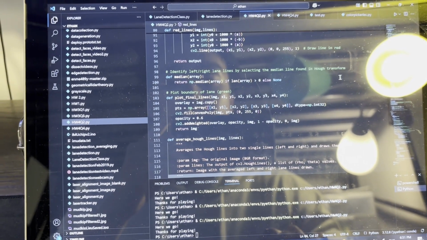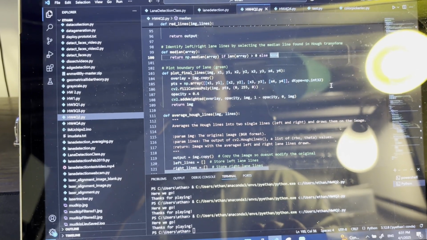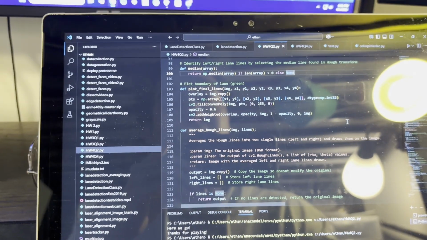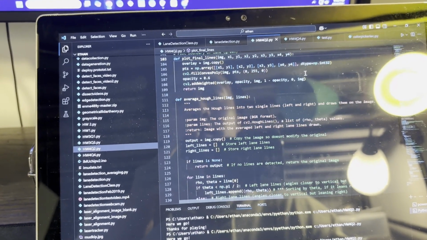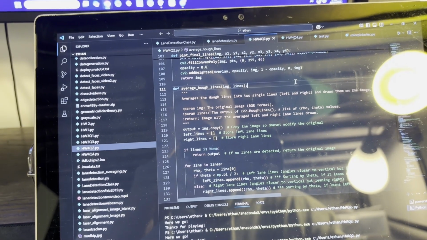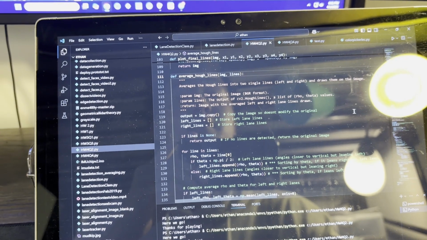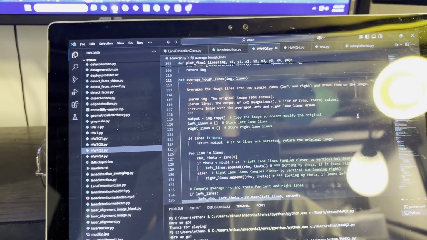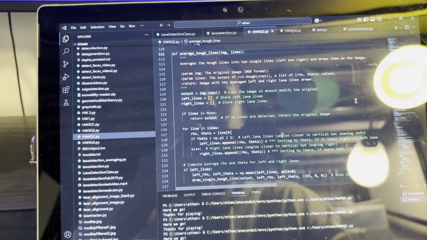And we have the median array, and then plotting the final lines. This will be the green one for this one, and then later we'll have the average lines, because what the code is doing is taking all the red lines that will appear and averaging them out to create one single line that's most accurate.